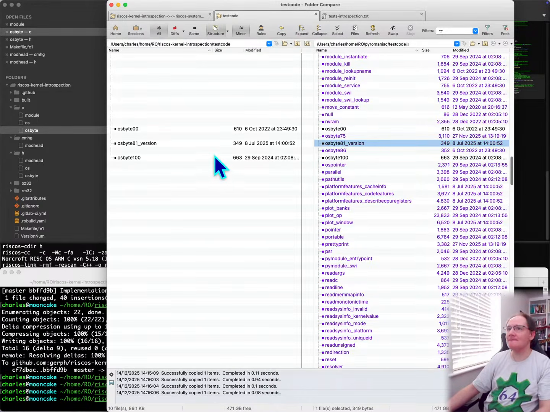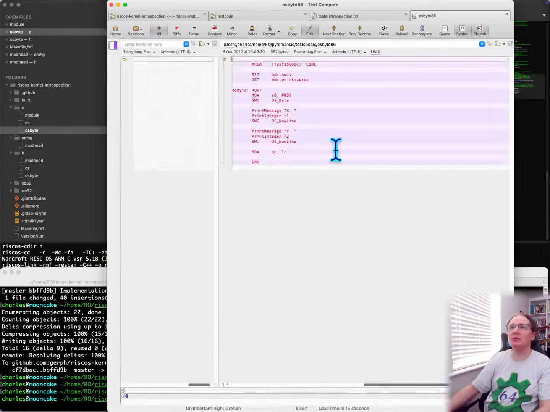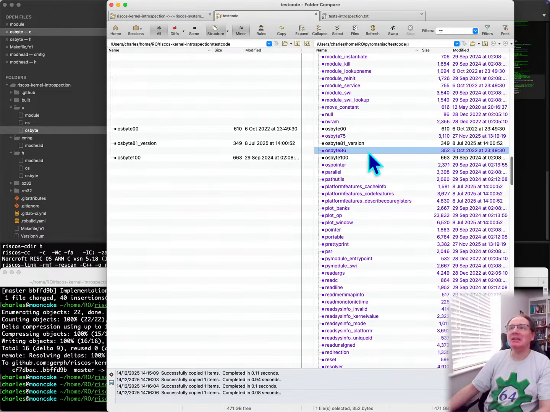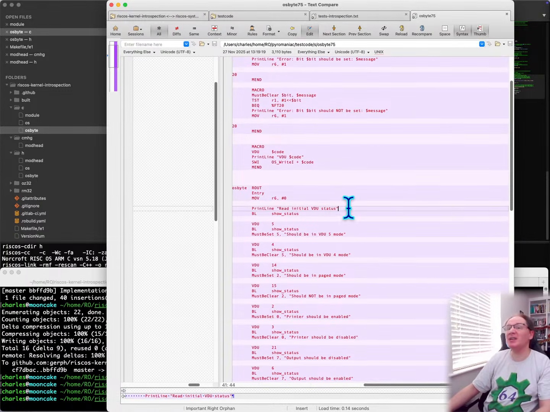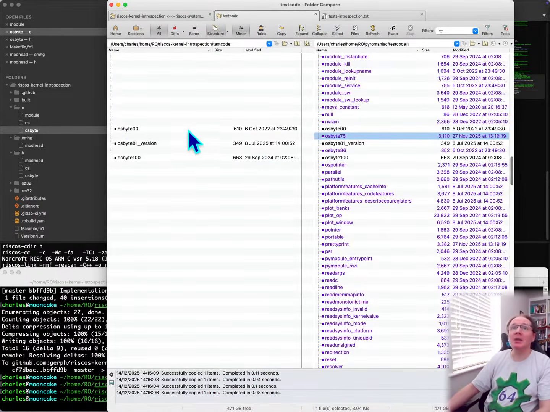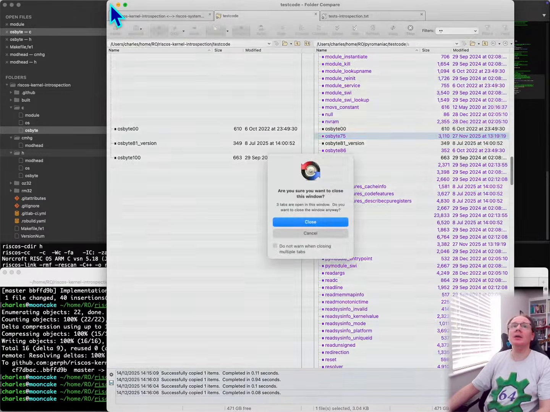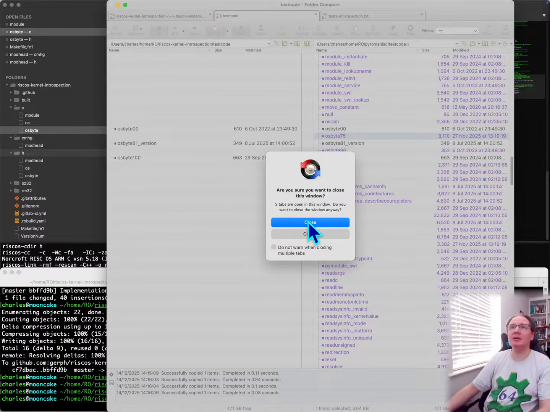But what's 86 do? Not sure what that does actually. Oh, I think that's character position on the screen. Fair enough. And 75. VDU status. Don't need to care about that one either. Right, so that'll get us the basic information that we want. So close that now.